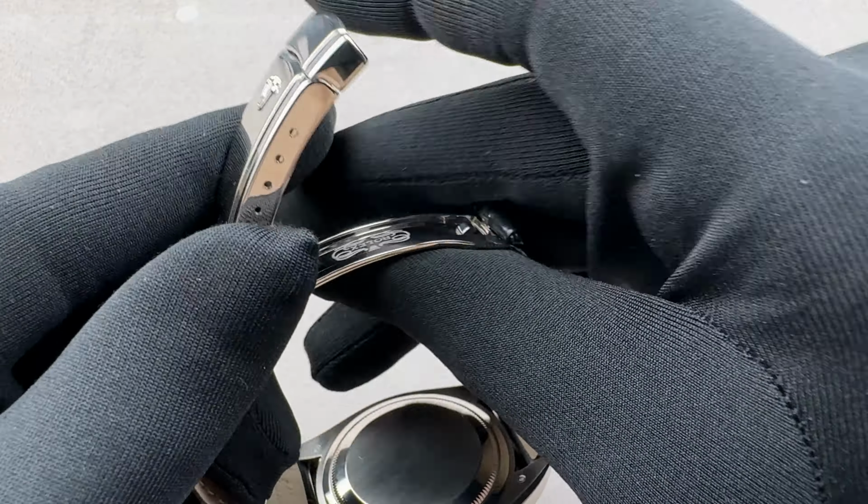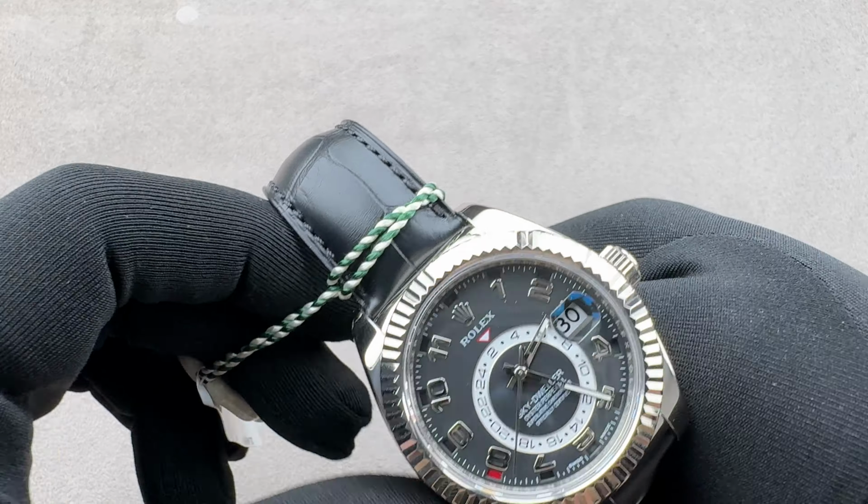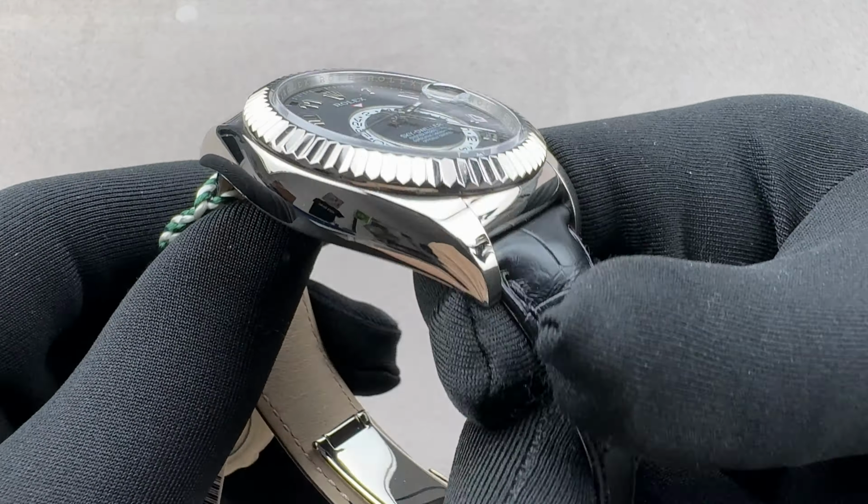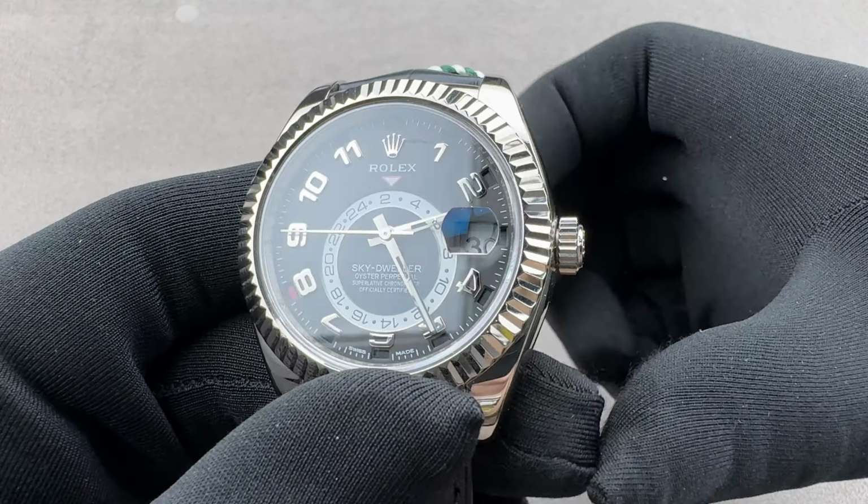And of course, we're not going to let a strap get in the way of a good time. If for whatever reason the strap isn't your size, we'll get another one from Rolex that fits. We are Rolex Certified Pre-Owned, so we have that access.